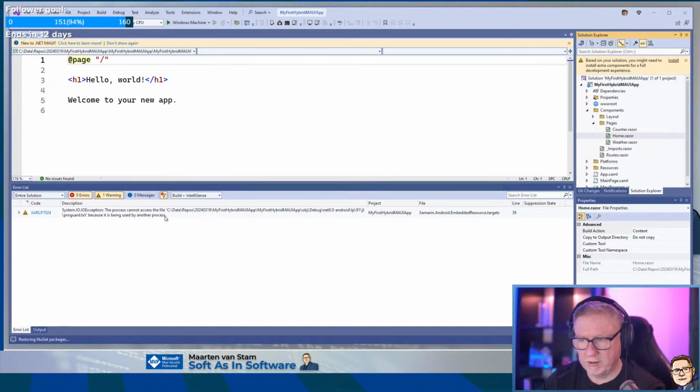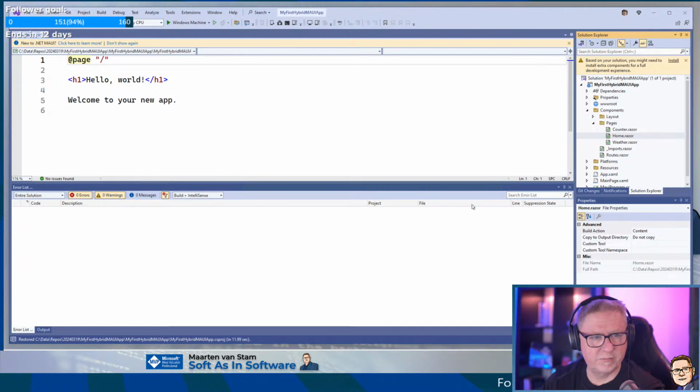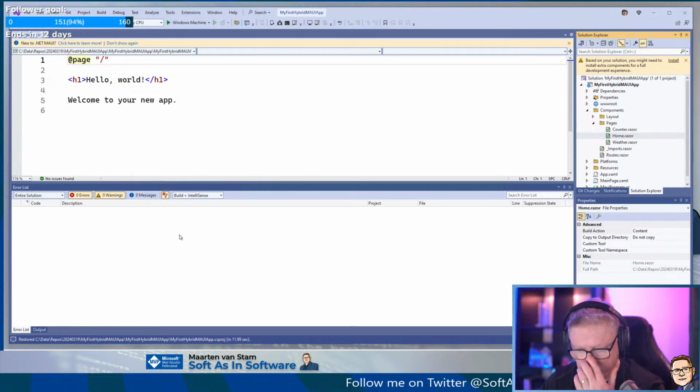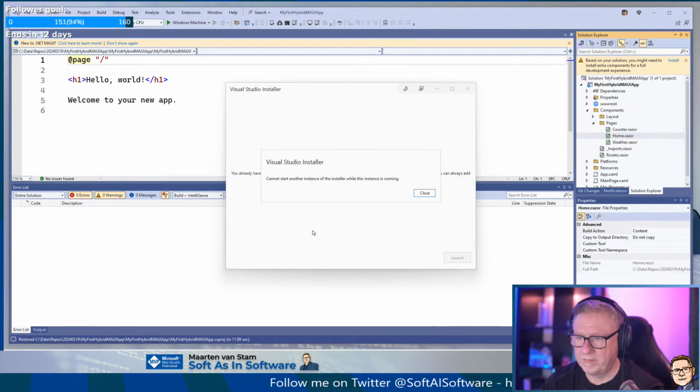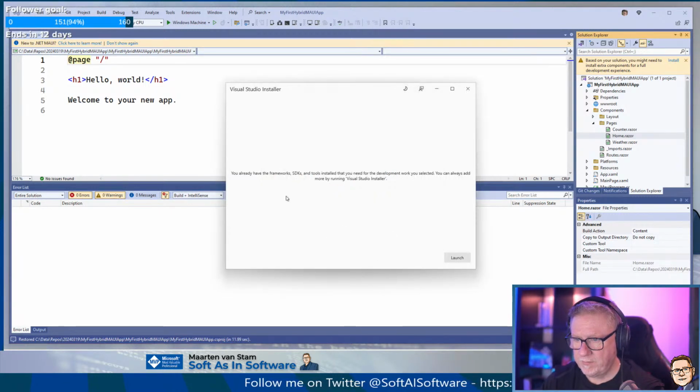It's used in another process. I guess it's because I clicked twice on here. Still restoring. Oh, there's something in the back. Always nice to put that in there.